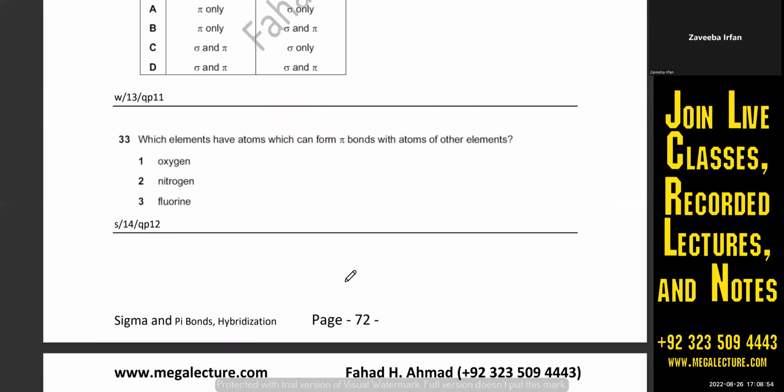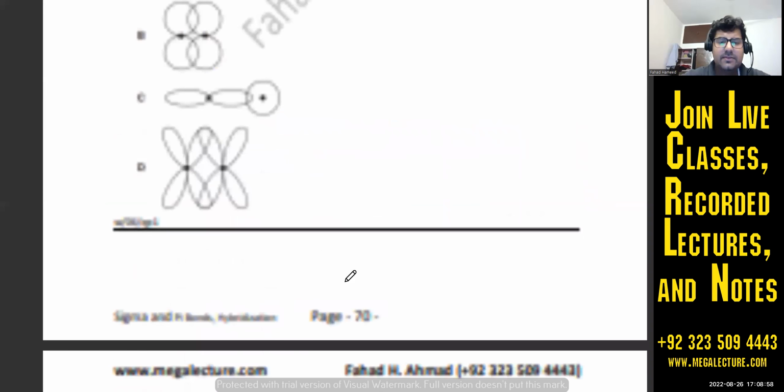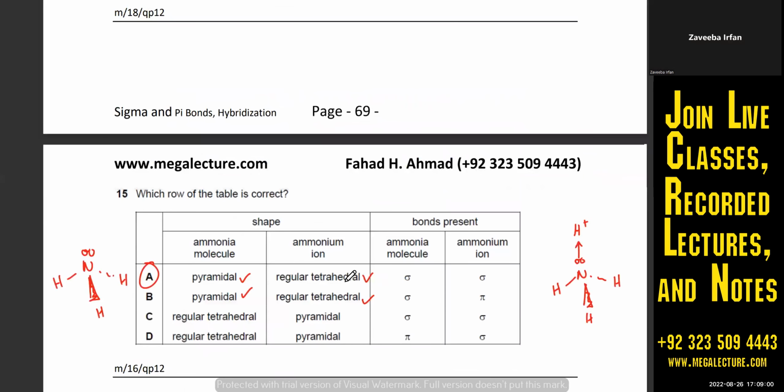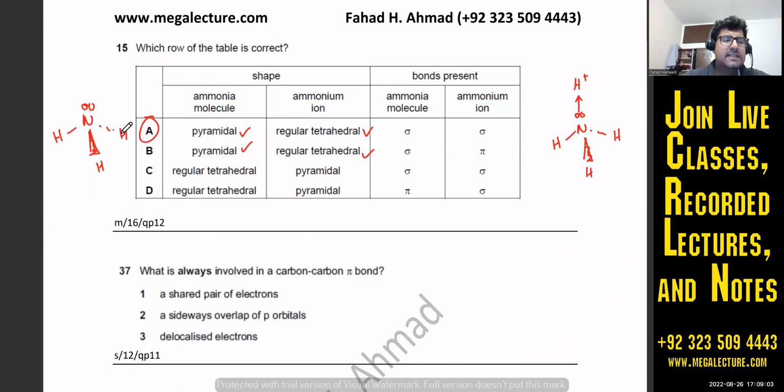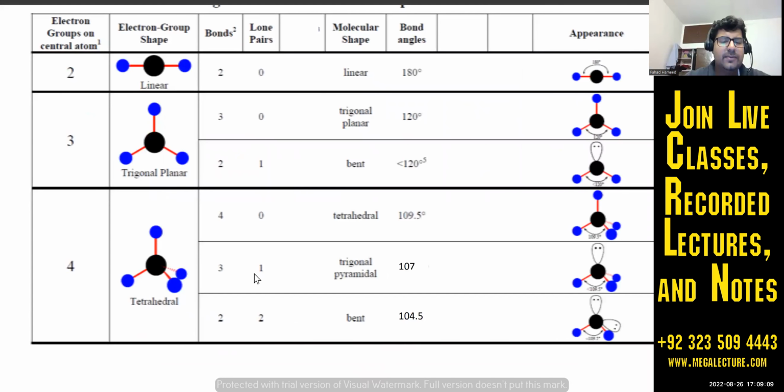Sir, how did we know that it was pyramidal? Acha, kaun sa wala? Ammonia wala? Just 1 second. Yes. How many bonds does it have? NH3, that's 3 bonds, right? And it's got a lone pair. So 3 bonds and 1 lone pair. वो ये shape है ना? Those 3 bonds make a pyramid, and the lone pair is sitting on top. So that's like a pyramid. Because on top there's no atom attached to it, the top will not be counted as a shape because there's nothing attached to it. Clear here? This one.